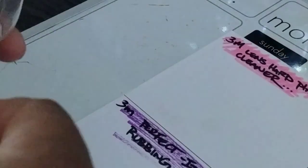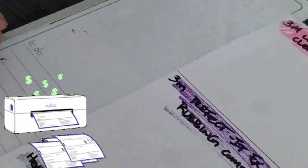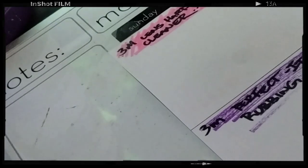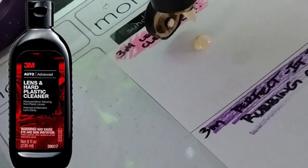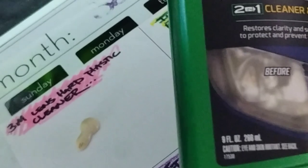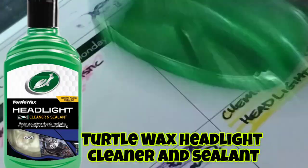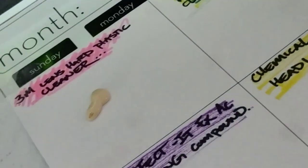Okay, so I marked off the paper. As you see, each section has a label. This is basic printer paper, non-coated, which is very moisture wicking and very porous. I'm setting up a test right here. I'm putting it on a calendar board, a dry erase, which is waterproof, of course, just so it can be a fair test to make sure that nothing's soaking through and laying on the back. I'm trying to put basically a fair amount of each supply on there.